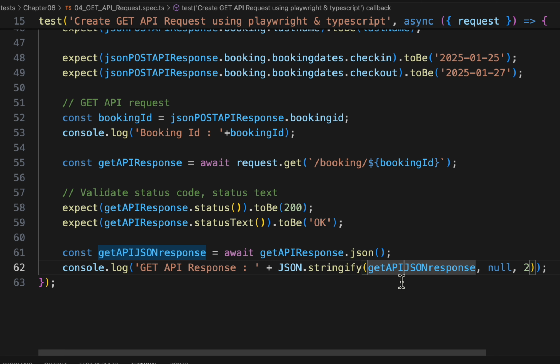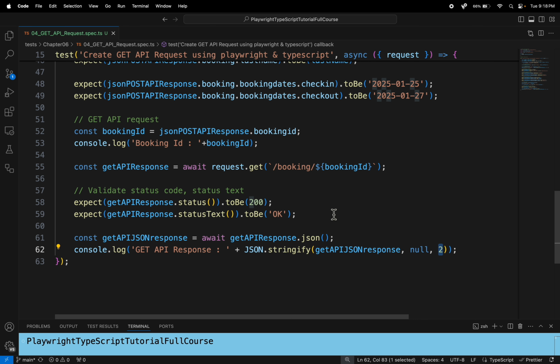If you don't want to update anything in this data, simply pass the null, and the two here is for the spacing purpose. So that's a bit about creating the get API call by using Playwright and TypeScript.